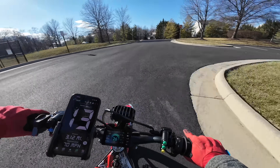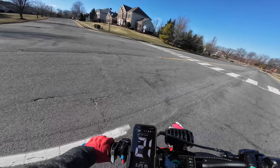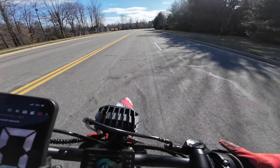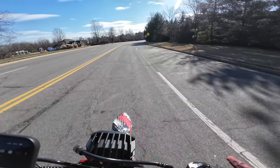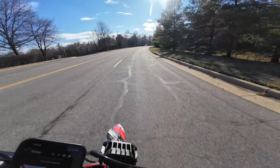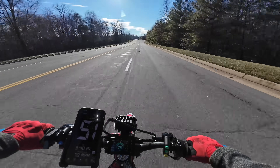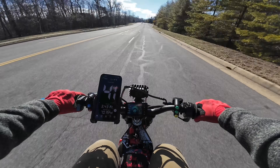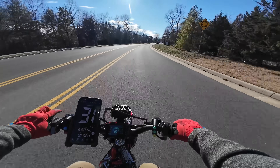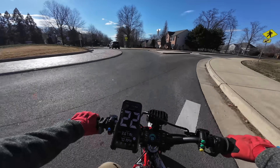Let's hop back into the full power mode. Hopefully it doesn't cut off with the 200 line amp setting. Are we going to go over 70 miles per hour? Too many cars on this road — I got to find me a nice open road. I'm not a big fan of this neighborhood that I moved into. It's full of a bunch of concerns and I've actually gotten pulled over right down the street from my house, so I haven't been very excited to ride the bike on the road.